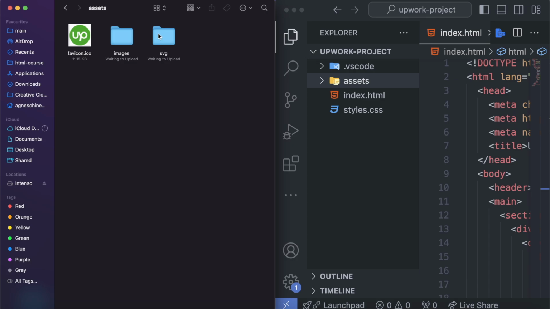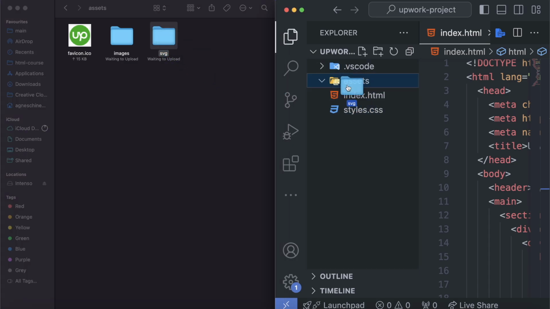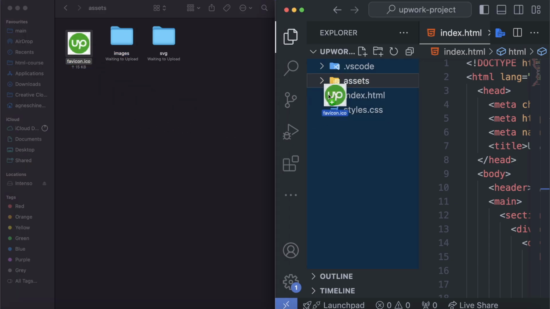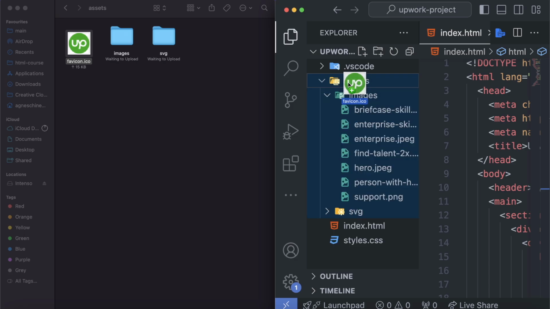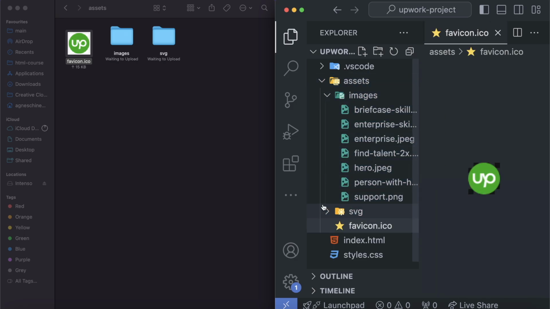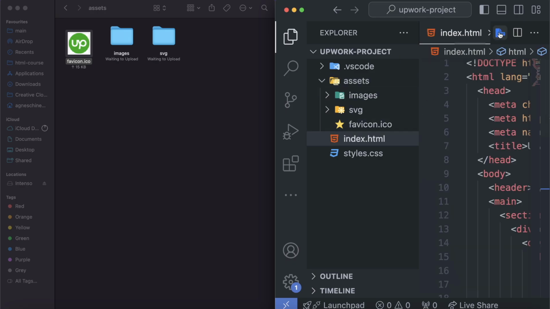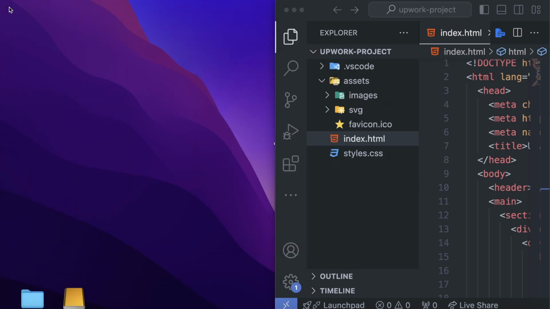What we can do is drag and drop this inside the assets. Also, we do the same thing for the image. Simply drag it and drop it inside the assets. Finally, let's drag and drop this favicon icon inside the assets. Good. So let's close this. We have images, SVG, and we have our icon. Perfect. Now we can close this.